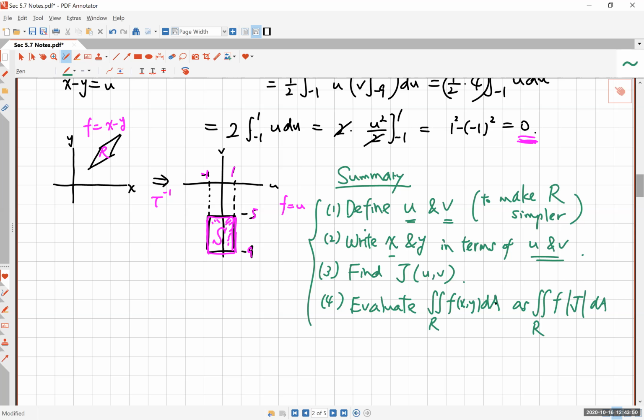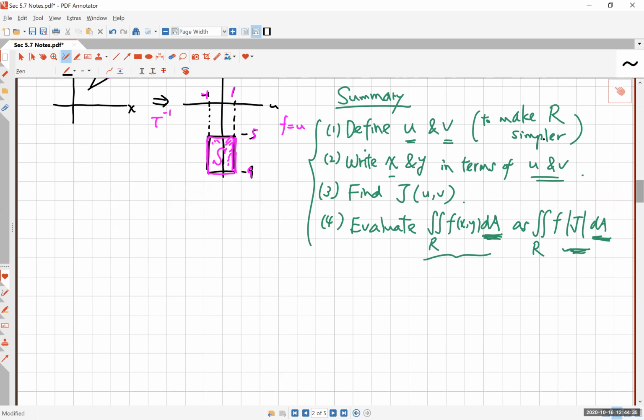And then you find the Jacobian, and then you integrate f in terms of u and v, of course, and then you enter the absolute value of the Jacobian here. And this dA is actually not the same dA as this. This is x and y, right? This is in terms of u and v. But you can have du dv or dv du. Maybe I could put a little prime or something. It's slightly different, because this dA is referring to the uv world, whereas this dA is referring to the xy world. So it is sort of complicated, but hopefully you get the idea. And I'll do another example of this in just a second.